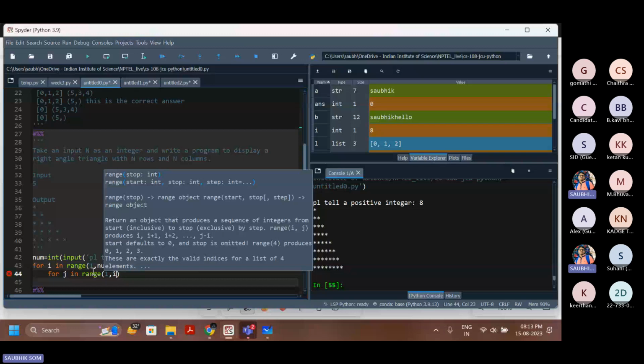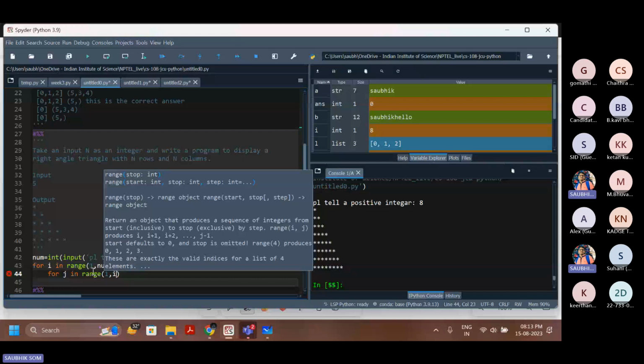I'm just trying to do it in another way. The input is still a positive integer. I'll take 3.